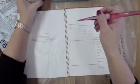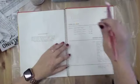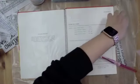I'm starting with some soft gel gloss medium. This is Golden, and I'm going to use it as a collage medium today. I'm not completely set up. I thought I was, but I'm not. Okay.